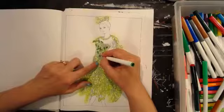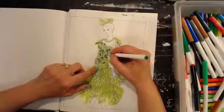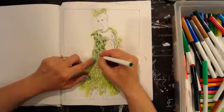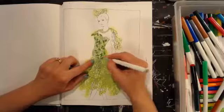But Jess said that she would not recommend using your Copics over acrylic paint. I don't know that it would hurt much with just this light wash of acrylic. But if I spent $6, $7, $8 on one marker, I don't think I'd take the chance anyway. Just use your cheap markers like this. These are just water-based kids' markers. They're not going to blend like Copics or anything like that. But for a color book page, I mean, you know.